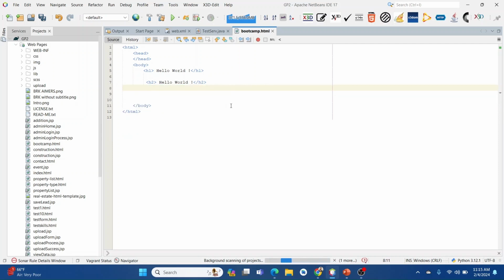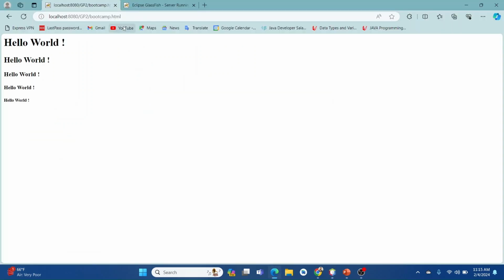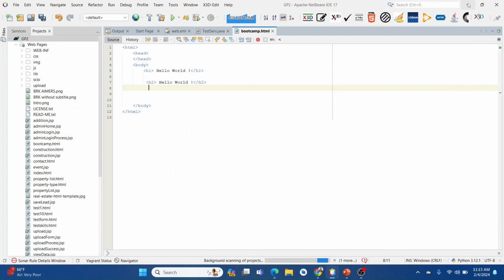A little bit of hello world from that part. Now in this body we want to create a form, a basic addition calculator, where we will take two numbers and calculate the result on another page.